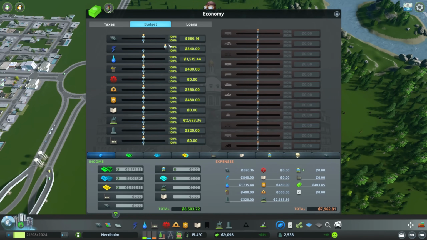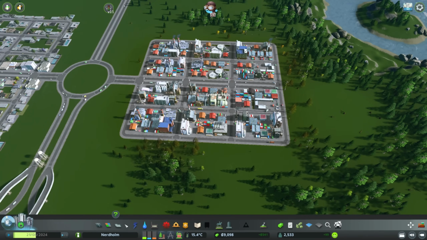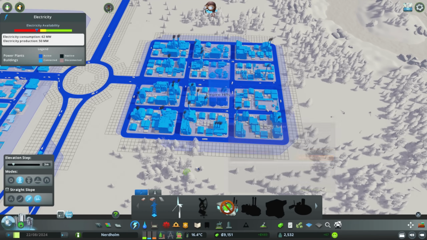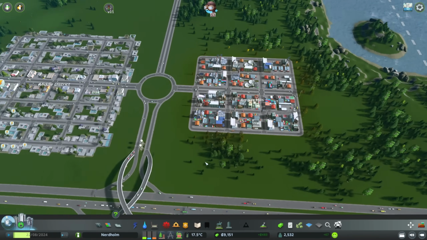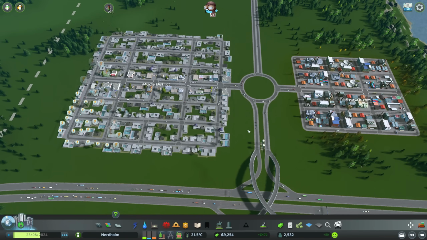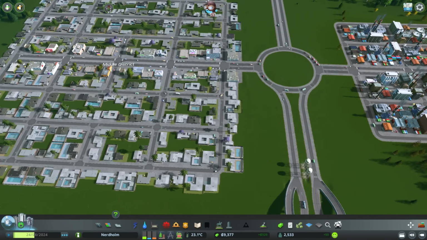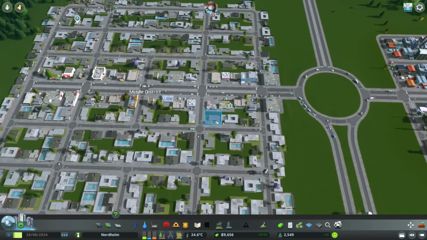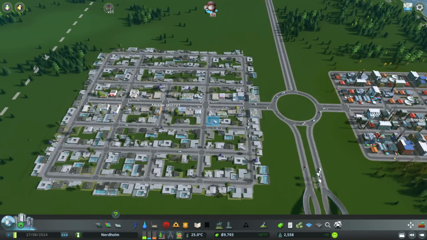But before we get there, I would like to look into this power situation, because if I'm not mistaken, I have set the budget to 150% for power. And if I want to get myself another coal power plant, well, I need another $10,000, which isn't gonna happen for a little while. Although in saying that, if the population was to grow to 2,600 people, we would get some money for achieving that milestone.